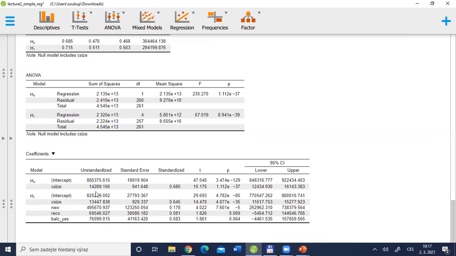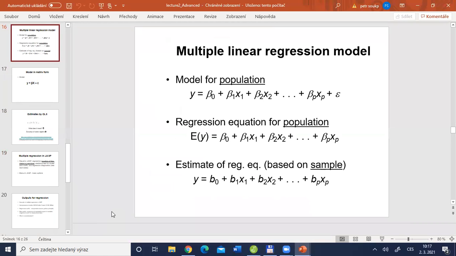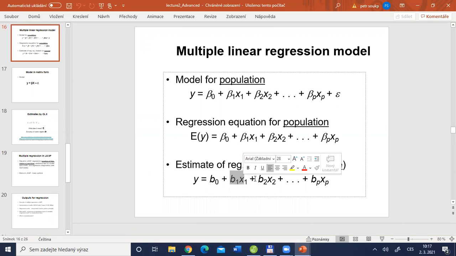Before we go further, it is necessary once again to repeat the important information that all these coefficients we have just interpreted are valid for my sample. Once again, if I go to the presentation, we have just computed this B0, B1, B2 up to BP.